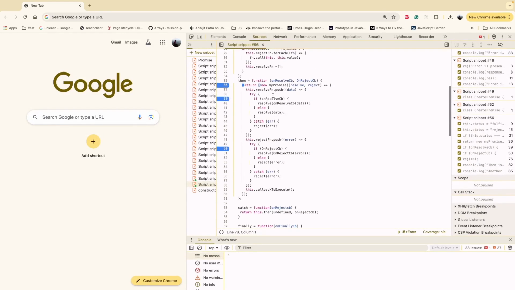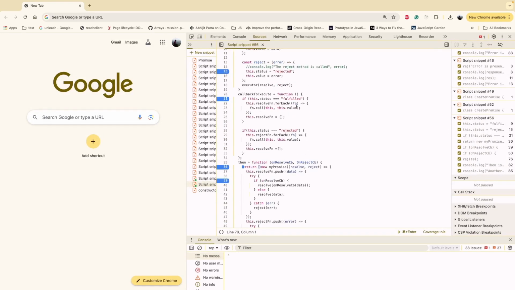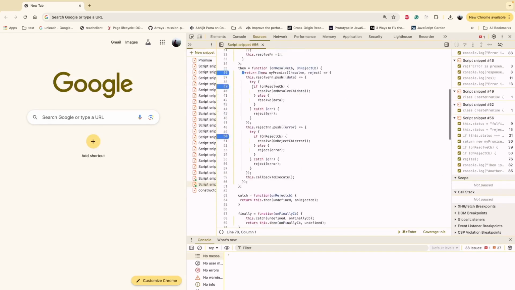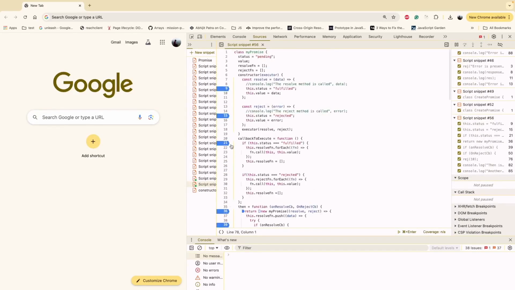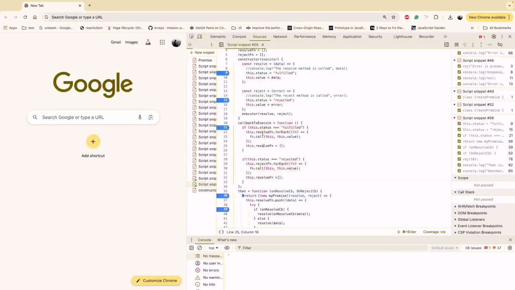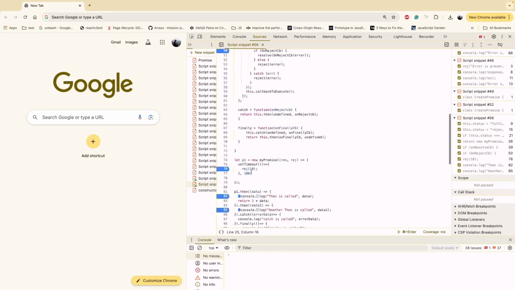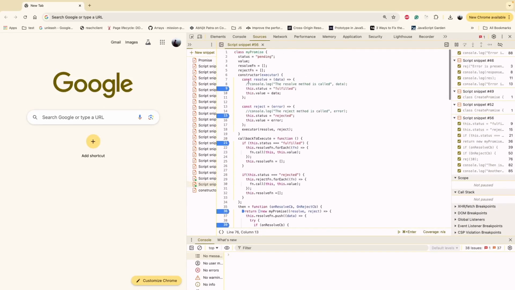reject function. But at that time the state will be pending. When you call this callback to execute from here, it will not be executed, because till that time the status is pending. When it comes to resolve or reject, then it will come to here. So at that time the status is fulfilled, but I'm not calling this method from here, so that's why we are not getting any data.